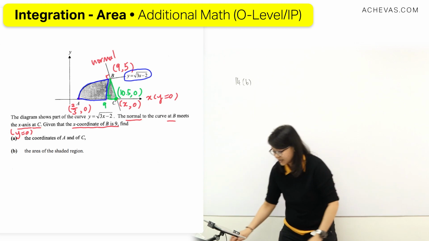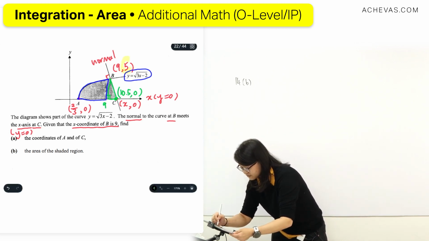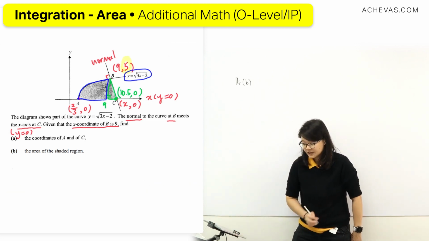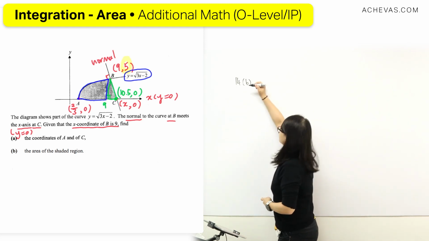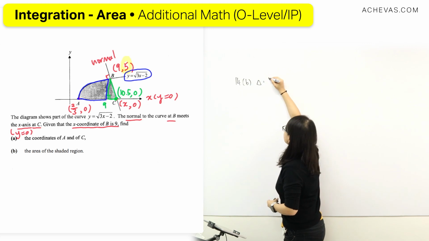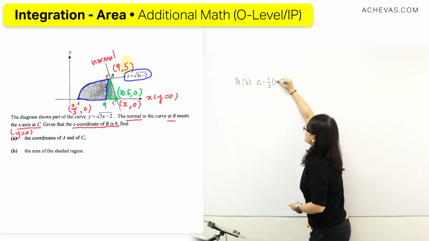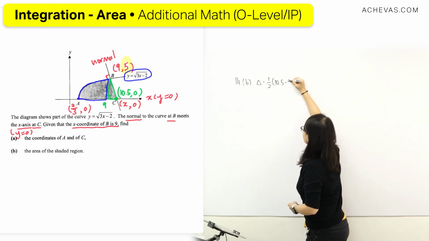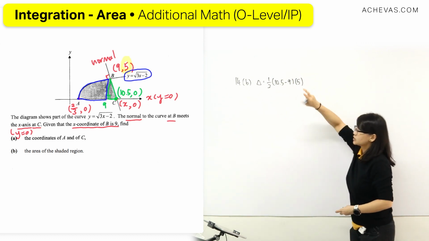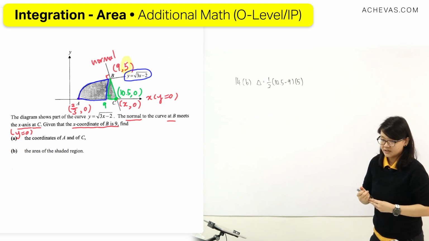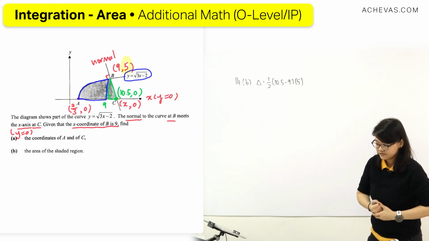Okay? And then the height is what? The height follows the B height. So the B height here is 5. Okay? So I'm going to do separate parts. Maybe we just talk about the triangle first. So for 14B, first I find the triangle area, which is half. The base is 10.5 minus the 9, that gets you the base of the triangle. The height of the triangle is 5, because that's how high B is. Okay? Point B, the height is 5.